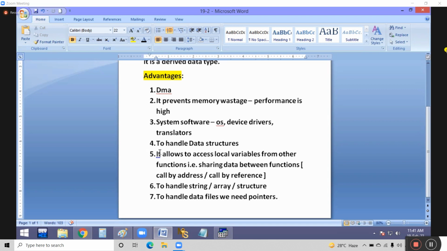Now tell me, what is your hard disk size? 1 TB. TB means tera bytes, and every byte has an address. That means your file is also stored at an address, or not? And to keep this address, again we need a pointer. Understood, everyone? That's why to handle files also, we need a pointer. And without a pointer, can you handle the file? No.